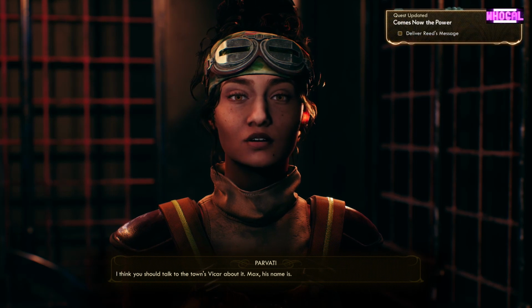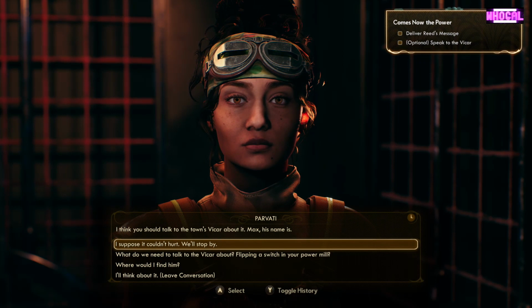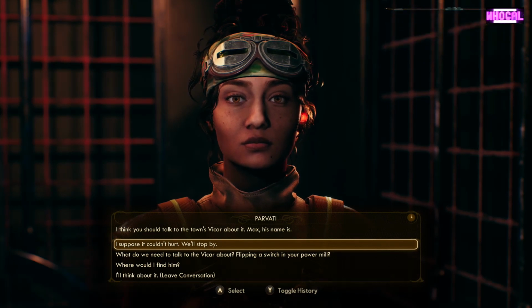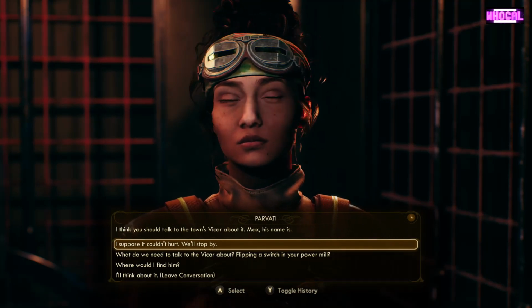I think you should talk to the town speaker about it. Max, his name is. It's like, hey, you get to strip the power from the deserters or strip the power from a whole city. That sucks. Ugh, man. Let's go see Max.